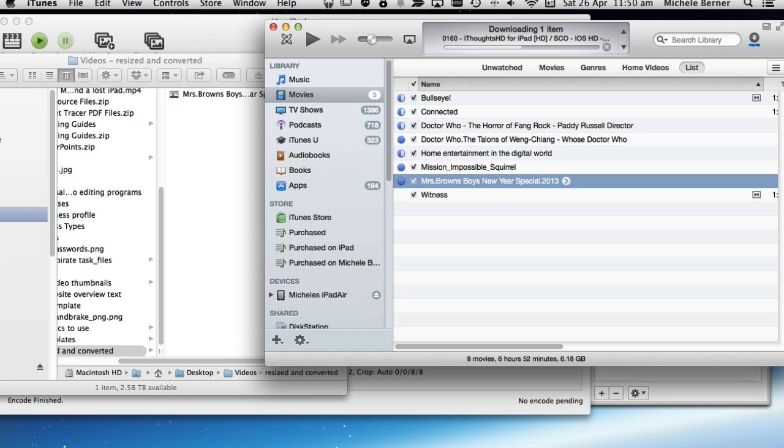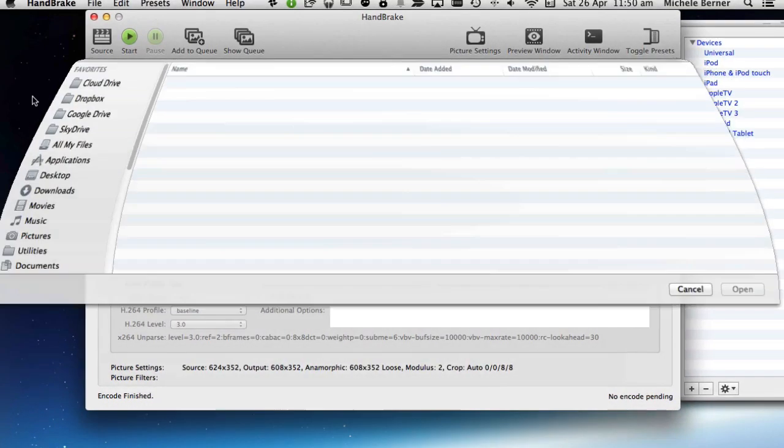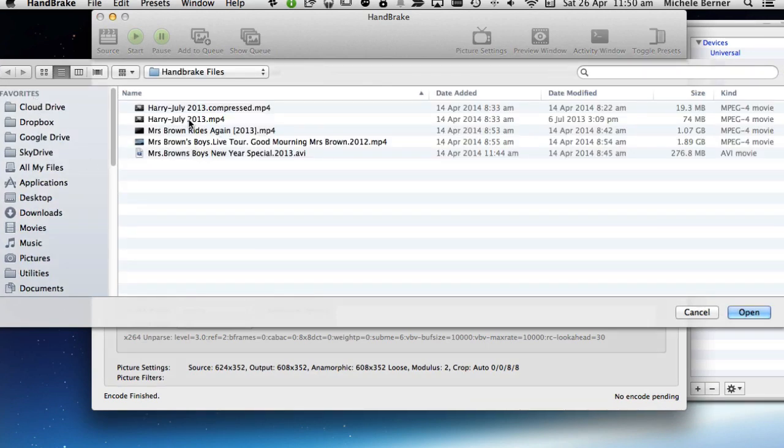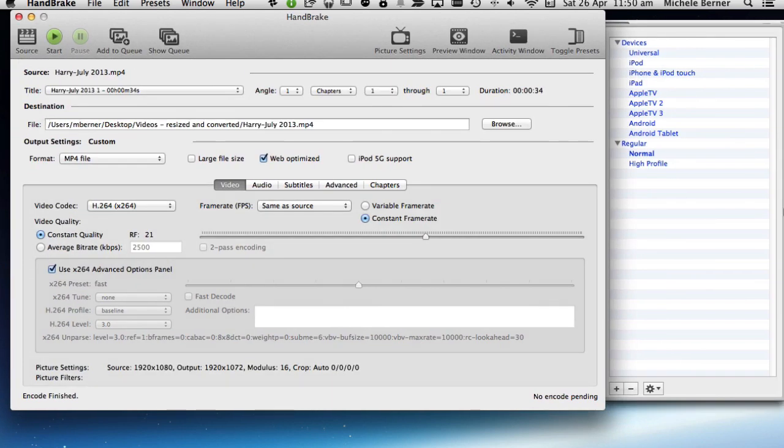So let's look at another one. I have a fairly large file, so go back to Handbrake. I go back to source and I want to make this file a bit smaller. This file is a 1080p video and it's just a bit big for my iPhone, which is an older iPhone, and an iPod touch. So I want to convert it down to a 720. You can see its settings down here. It's 1920 by 1080 and it's far too big for what I want to play it on.